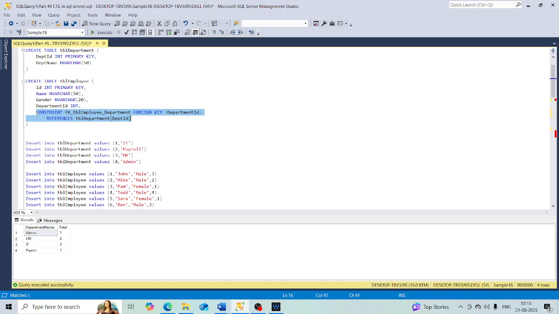It links department ID in TBL employee to DEPT ID in another table called table department. This ensures referential integrity, meaning an employee must be assigned to a department that exists in TBL department.